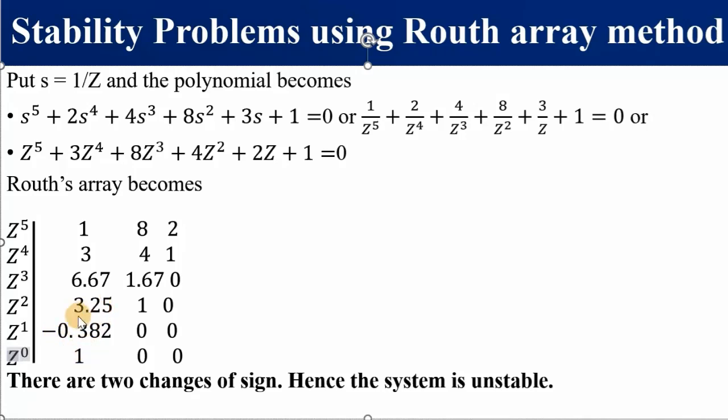and the next one is close to 1, meaning we've got 2 poles that are located on the right half of the S plane, because we have had a change in sign twice, from positive to minus and then to positive. Hence we can say there are 2 changes of sign, hence the system is unstable. Guys, take note of how you simplify. This is the method that I've decided to teach you, but you can look for the other method on your own.